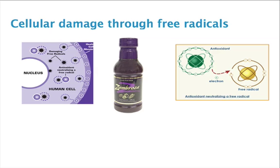So a free radical, if you look on this on the right hand side here, is trying to get an electron from healthy cells. They're unstable molecules, and they begin to break down the integrity of other cells in order to stabilize themselves. But Zambroza or antioxidants, what antioxidants have is a surplus of electrons, and they can afford to just hand one over. So they hand one over to the free radical, neutralizing the free radical, and that becomes a healthy cell. So it simply donates one of its spare electrons.